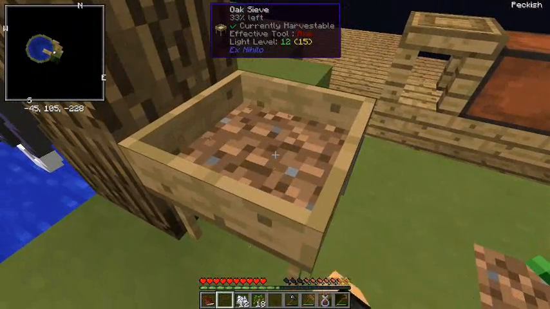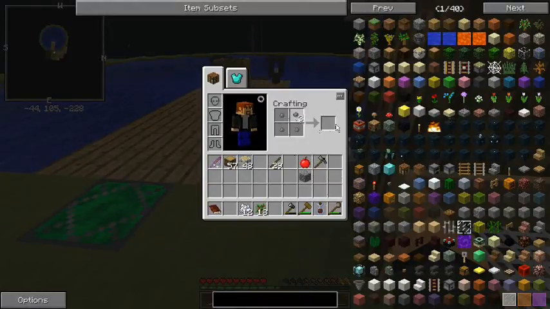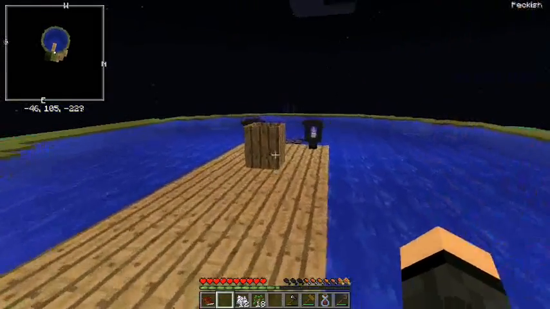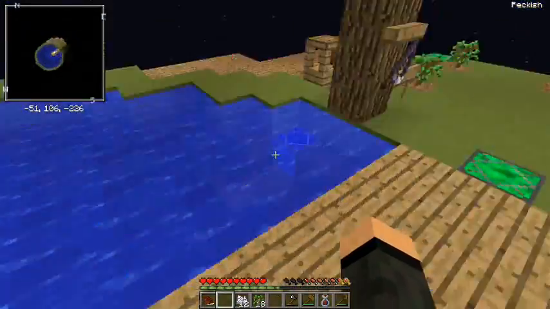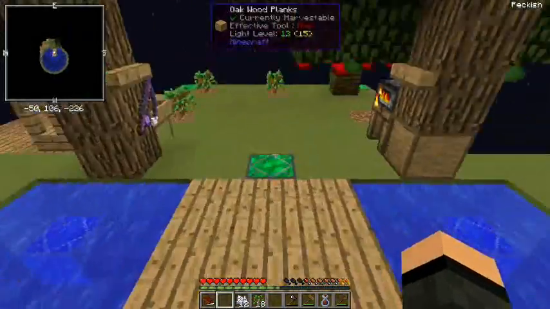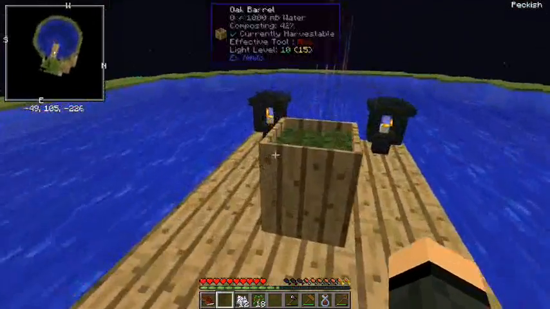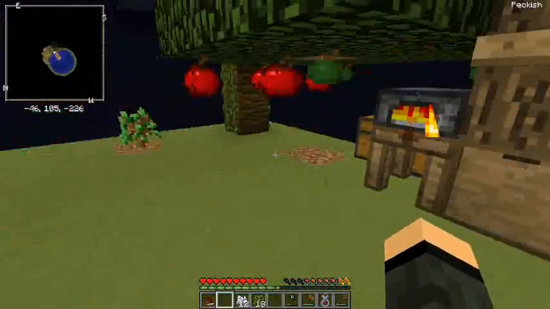I'm almost out of bone meal, though. So I'm going to need a mob farm soon, right? Once I get a clay bucket, I have water. That's something that everything but, like, the Have Fun map or whatever it is, a 2x2 of water, I've noticed. So.